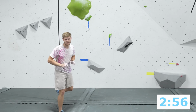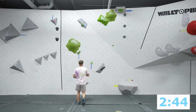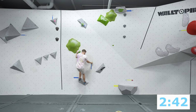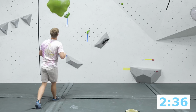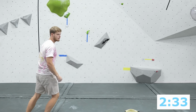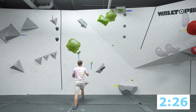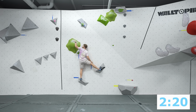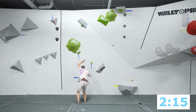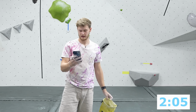I need to get higher. I need to get a lot higher to really push off that sloper. Oh, wait. Do I even need to jump? Maybe I can do this sort of statically. This would be crazy. No, I gotta jump. So I gotta do that, but instead of keeping my hand on the start hold, bump it up to the sloper. Okay, I got 2 minutes.